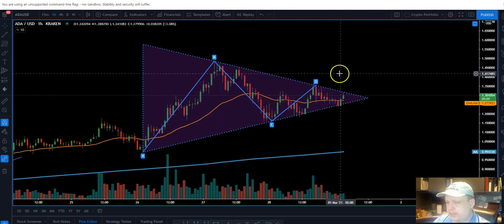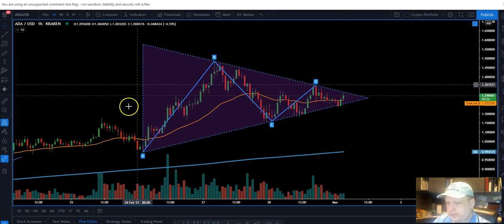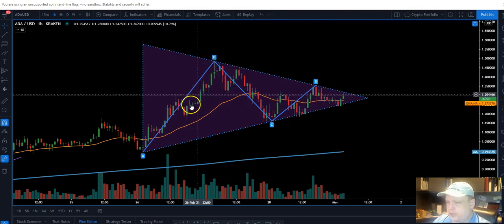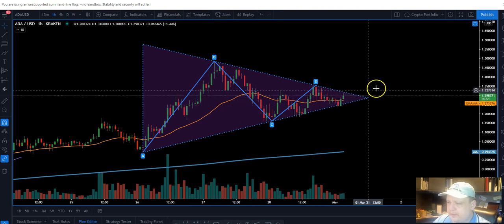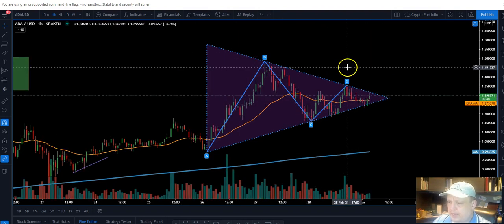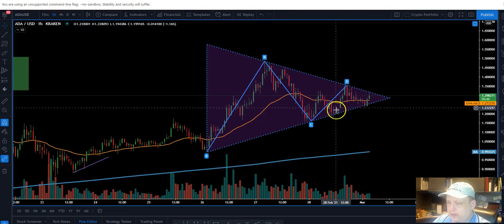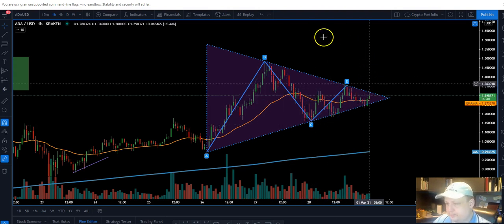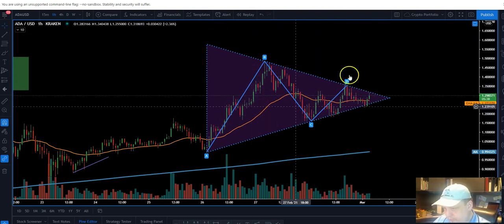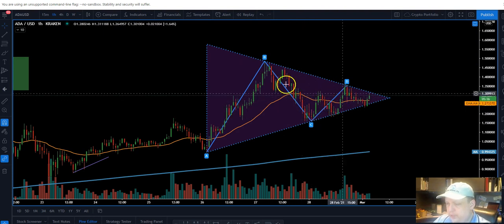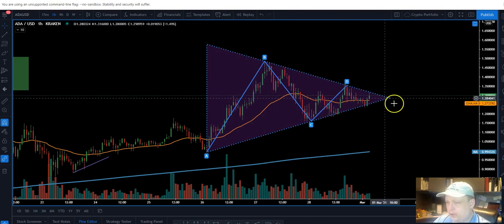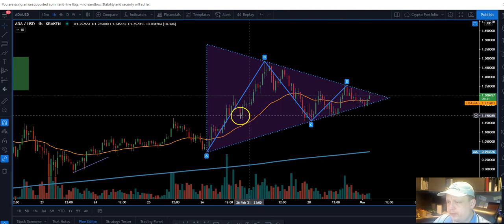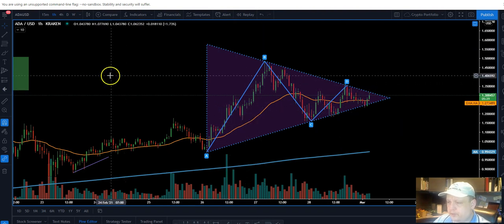And once it breaks out, it's up to you if you want to take a trade or not. But these are the kind of things that you should be setting up on your chart and just waiting for something to happen, rather than blindly buying it, thinking it's going to go up or going down. If it's a long-term buy and hold, you're dollar cost averaging in, that's a different story. But if it's a trade, you should be looking to set up a pattern or a trend line, and you should be waiting for the price action to do something before you get in.